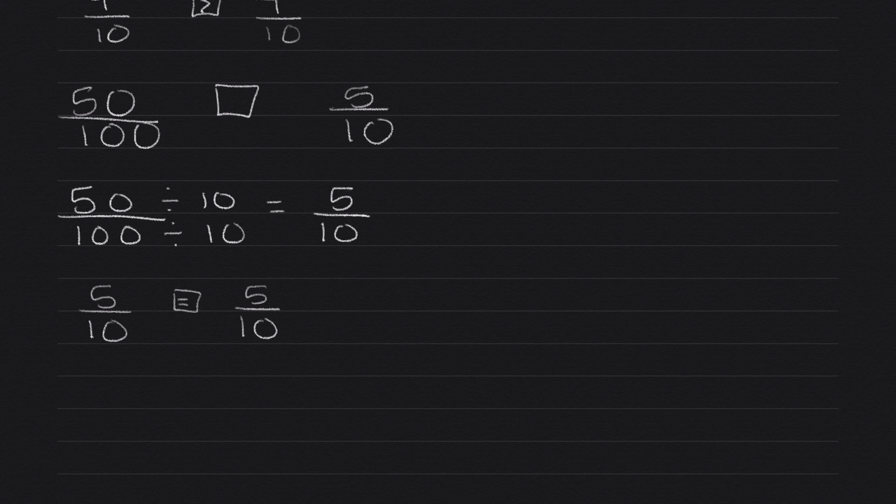So boys and girls, whether you're multiplying by 10 or dividing by 10, make sure whatever you're doing turns your denominators into the same number. If you want your denominator to be 10, take your tenths and multiply by 10. If you want to turn your hundredths into tenths, take your hundredths and divide by 10.